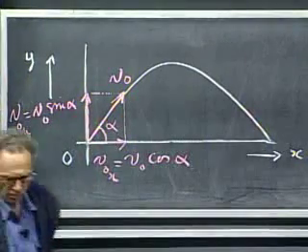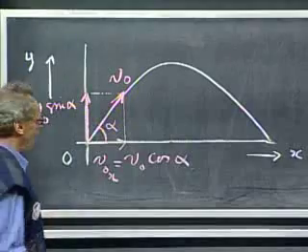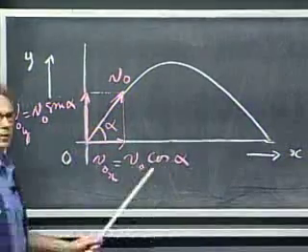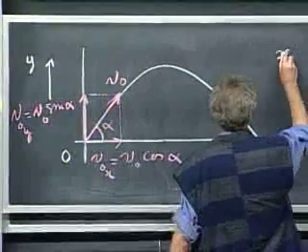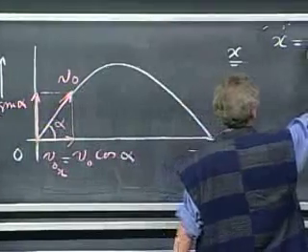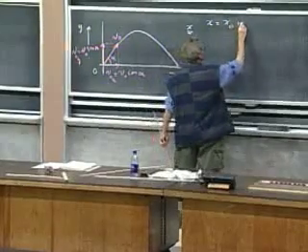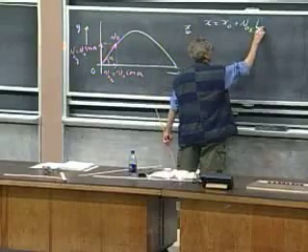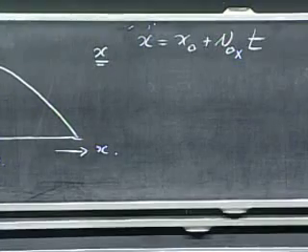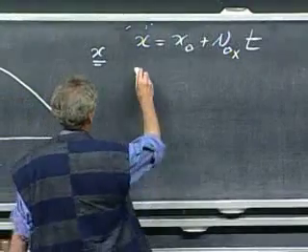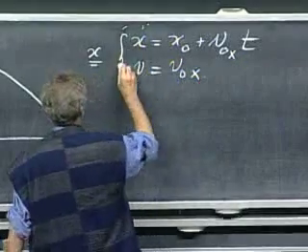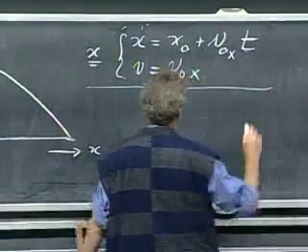And now I have to know how the object moves in the x direction as a function of time and how it behaves as a function of time in the y direction. So here come the equations for the x direction. X as a function of time equals x0 plus v0x times t. That's all, there is no acceleration. The velocity in the x direction as a function of time is simply v0x. It never changes. So that's the x direction.